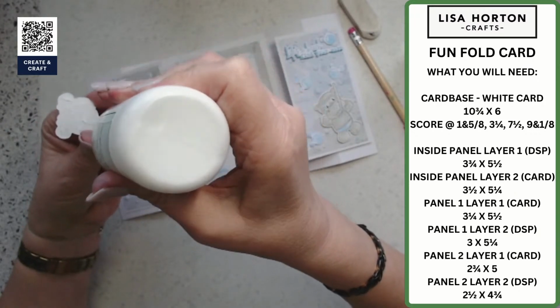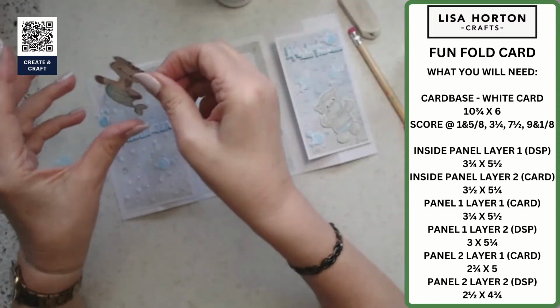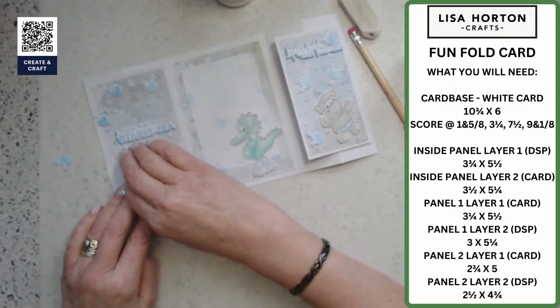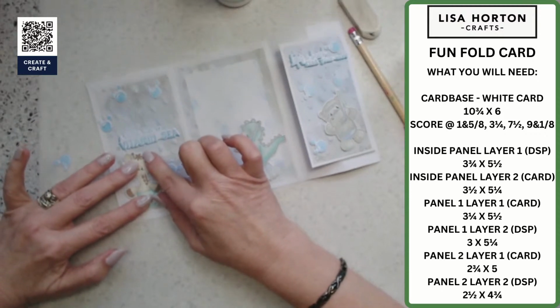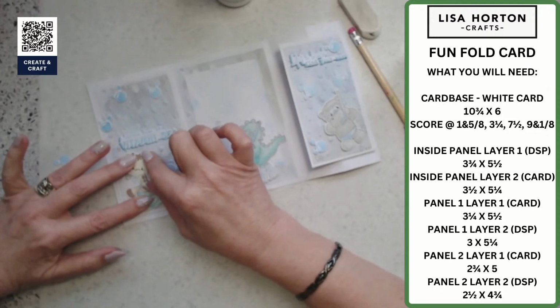And they don't have to be for kids' cards, you know? I know some people will look at this collection and think, well, I haven't got any grandkids or I haven't got any little children, so I'm never going to use them. I wouldn't just use them for kids' cards. I'd use them for anybody, because I just think they're cute. I think they're amazing. I mean, everybody likes a bit of fun, a bit of quirkiness from time to time, don't they?